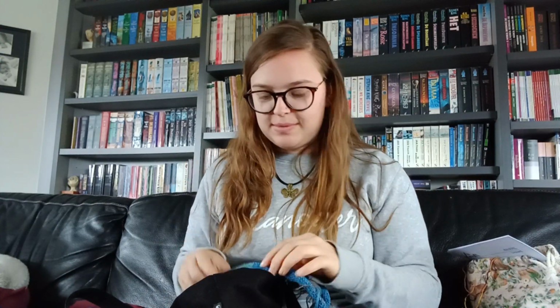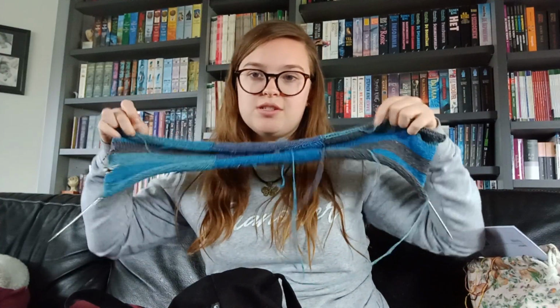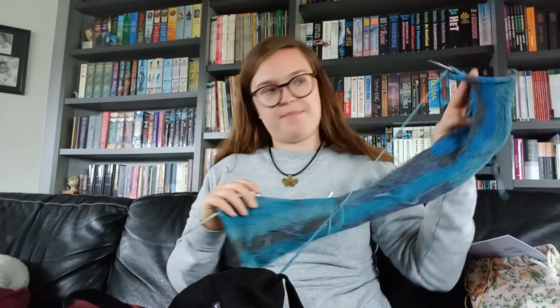So yes, I was knitting it, and every time I had to remind myself, because this is in Tarja, to stay conscious about switching your yarns when you get to the next bit, because it's three different colors per row. But sometimes I was already in the third color and I was still knitting with the first one. So not the easiest mindless knit, but if we're watching a TV program where I'm not constantly watching the screen, then it's pretty much okay.